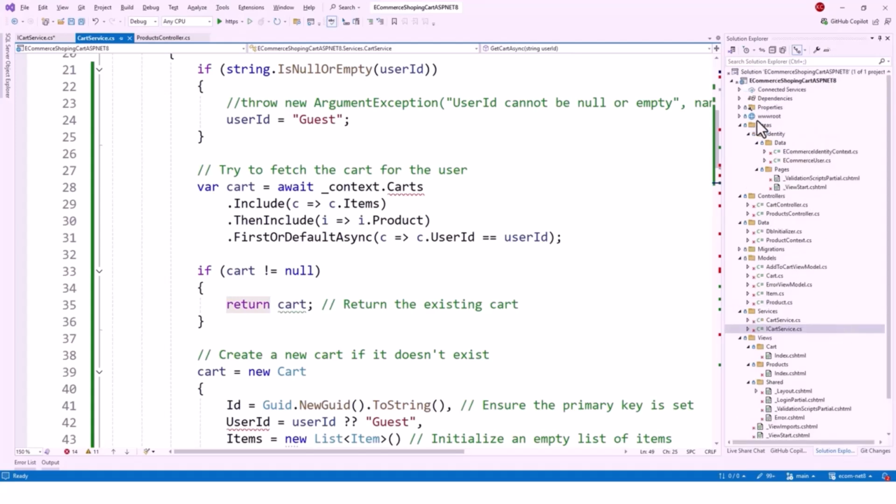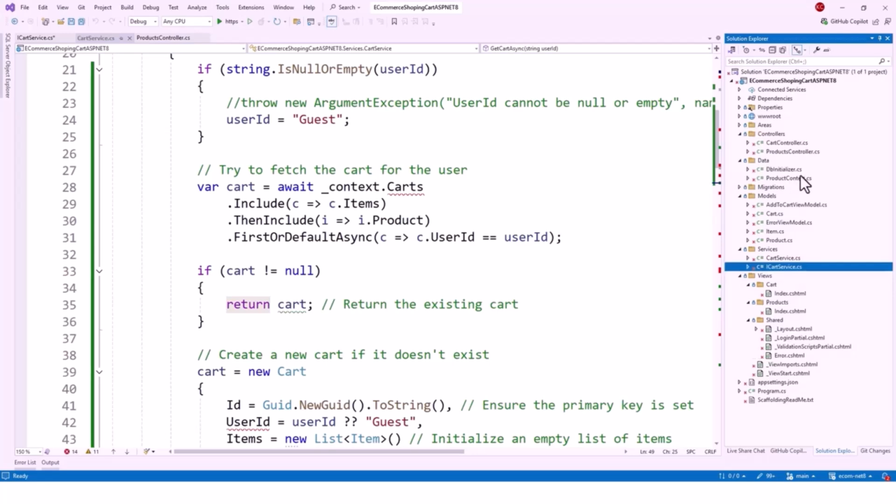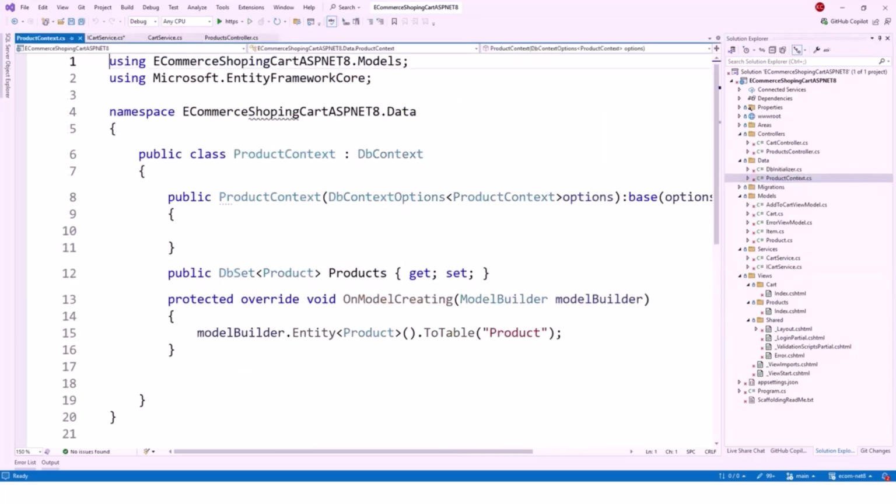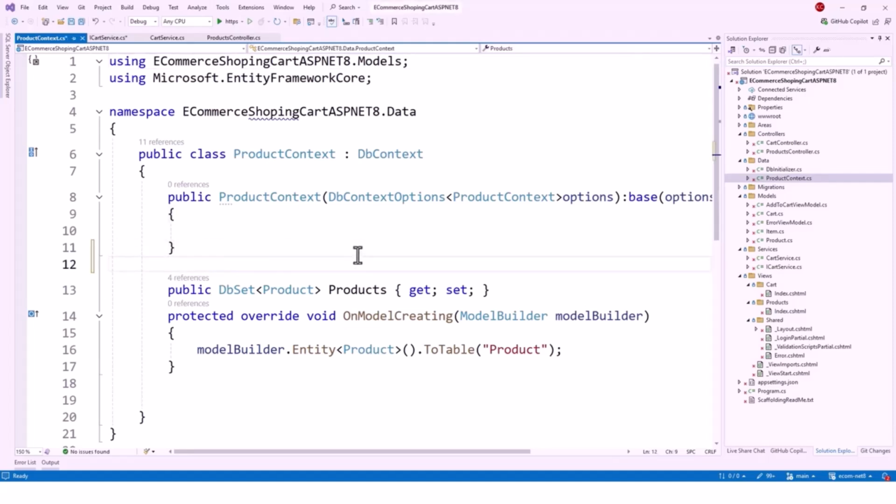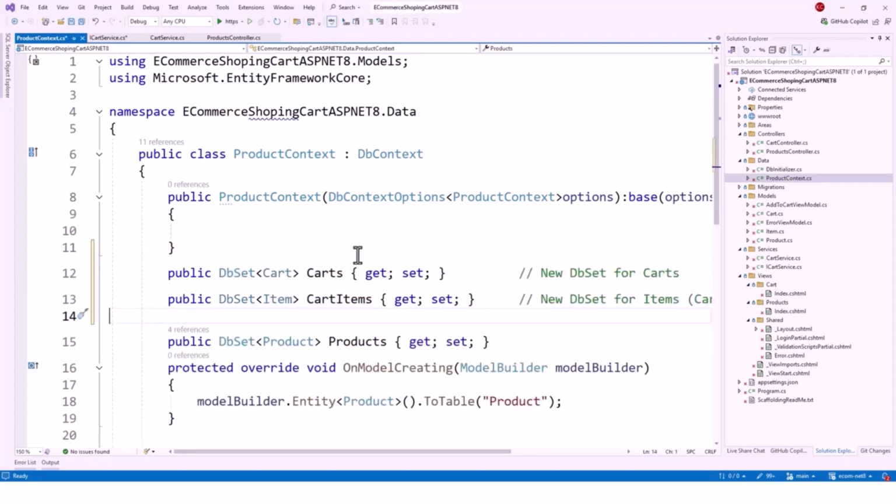So data, this is the ProductContext class. So in my ProductContext class, I introduced two new DbSets to be converted into Carts and CartItems. These need to be converted into the appropriate tables, which we'll do.